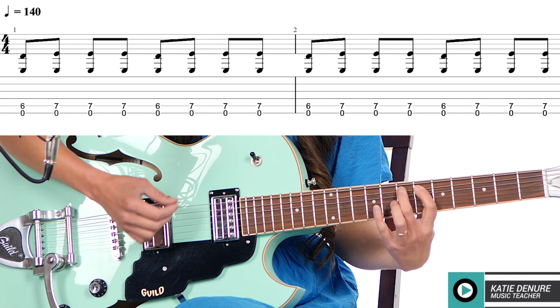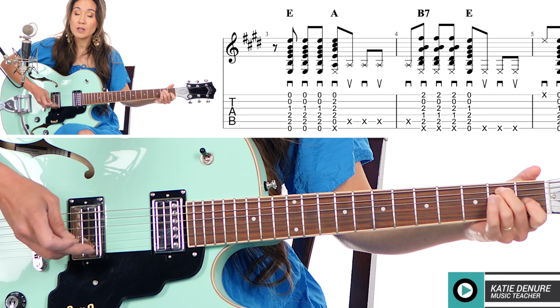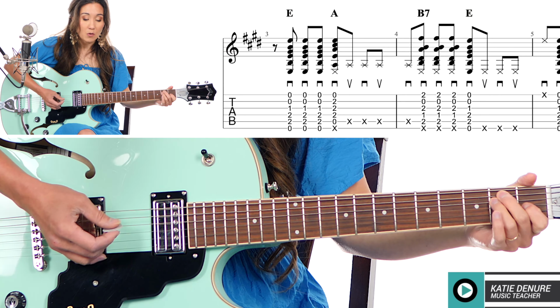We also have the main theme. So what's happening there? First I have my E chord. Fingers 2 and 3 will be on the 2nd fret of the A string and the D string. And finger number 1 will be on the 1st fret of the G string. And I'm going to strum down 3 times, but count 1 is silent, remember?